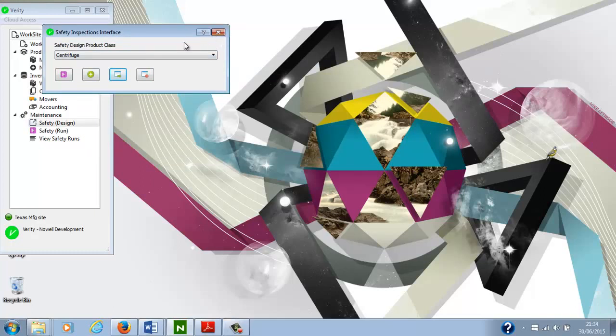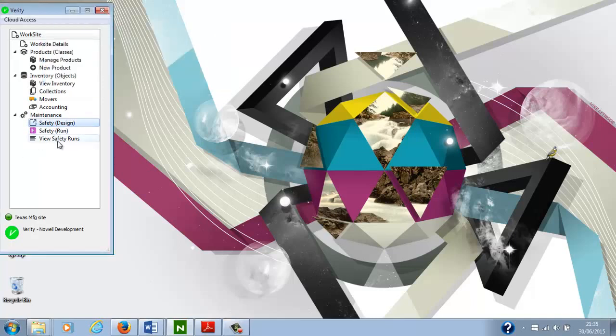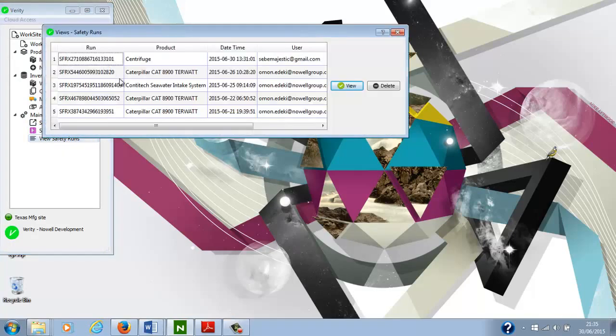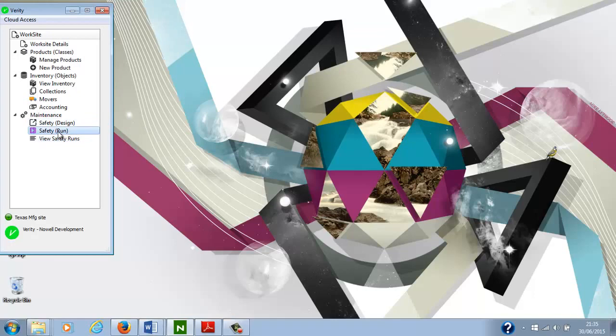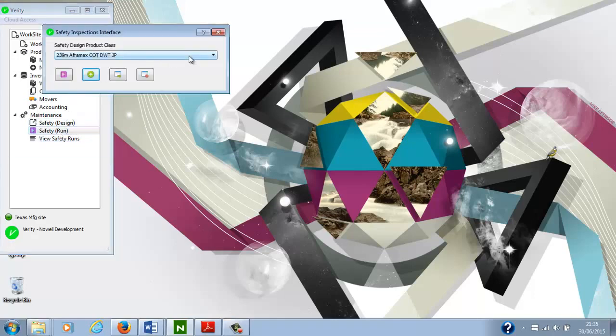Also we can give access accordingly to managers, supervisors. You can see all the safety runs here. We can also do a safety run for a particular item.